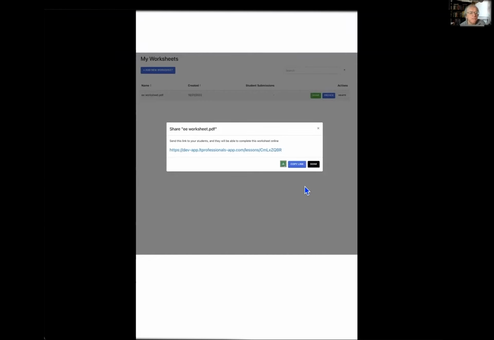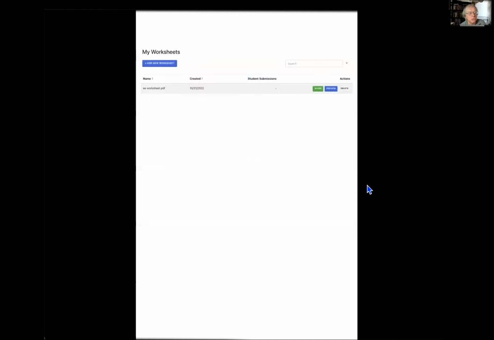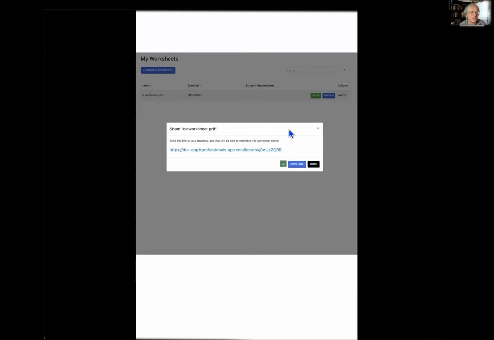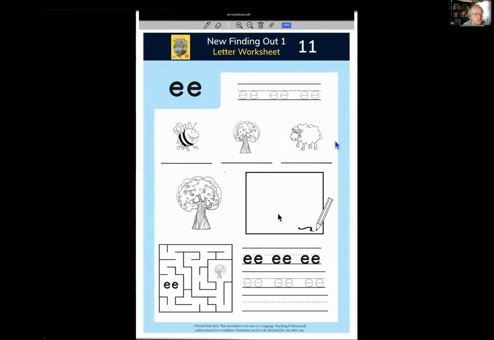This button means you can share it directly to a Google Classroom if you have the Google Classroom set up, or you can just copy the link, and then you can send that link to your class, however you communicate with the class. If it's not through a Google Classroom, you can do it through Line, through email, through whatever, and you send them the link. And this is what the child will see.